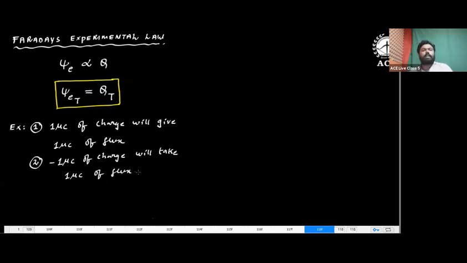So what is Faraday's experimental law saying, beta? If you want to find out the total charge, it is equal to total flux. If you want to find out total flux, it is equal to total charge. Let me write down that law here. The total electric charge calculations are the same as total electric flux calculations. So Faraday was purely a physicist. He was not a mathematician. Later, Gauss gave a more sophisticated, more mathematical formulation of this Faraday's experimental law. That is the Gauss law we're going to have later. Gauss was a mathematician as well as a physicist, so he gave a more sophisticated mathematical form for this, and that is called Gauss law.